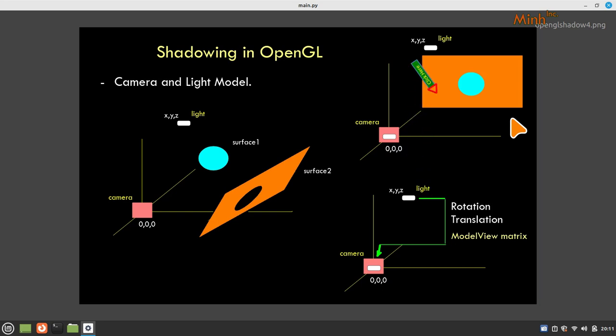How can I bring the light from xyz, that is the hypothetical position, to the origin? If that is the idea, then we have to push some rotation and translation into the model view matrix, and the light would come here. If the light comes here, then it would see the image like this.